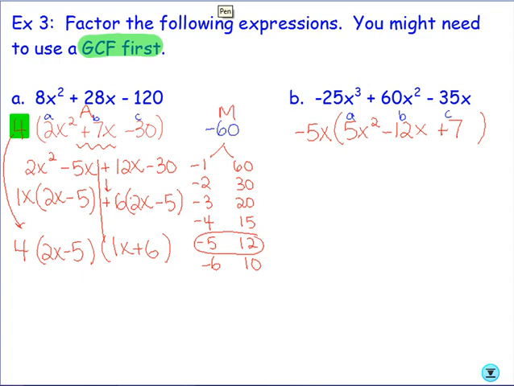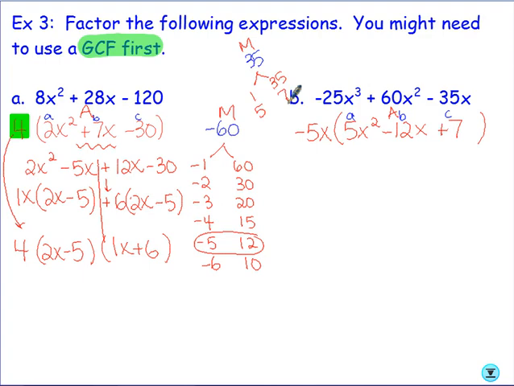And we are looking for two numbers. We need to multiply A and C together. Now, I'm out of space, so I'm going to squeeze it up here. A times C is 35. So I am looking for two numbers that multiply to give me 35 and add to give me negative 12. Sorry guys, I'm out of space. Let's make our list. It's a short list. 35 only has 1 and 35, or the only other pair is 5 and 7.